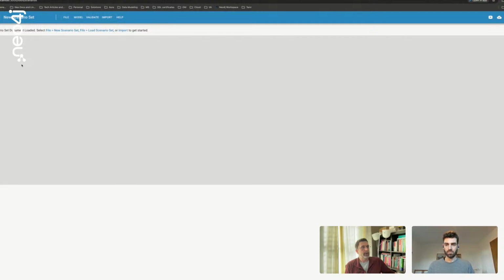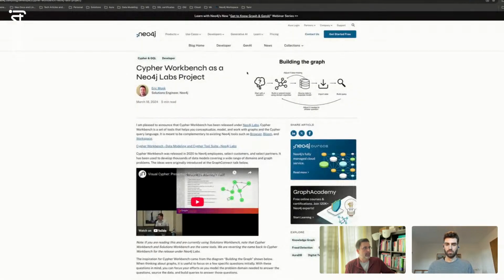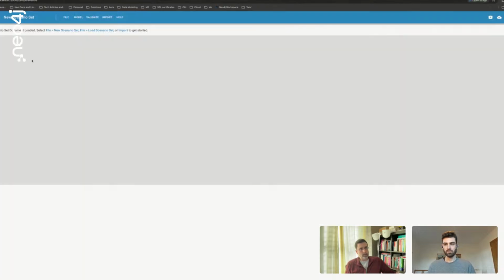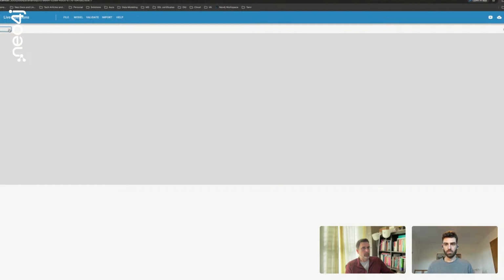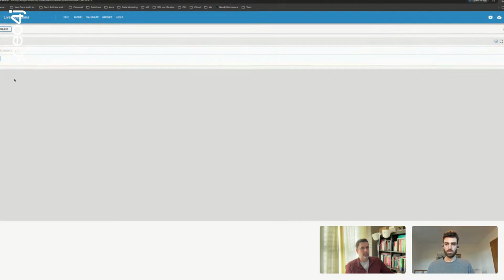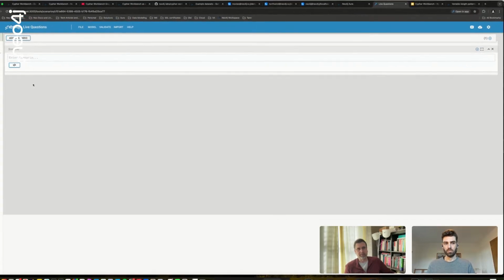So going back to this little iconified view, going back to the question part. We have a question, and we're going to build a model. So you would capture questions here in what I'm calling a scenario set. It's really a set of live questions. You click add scenario. The modeler is very rich as far as features. These other tools are not quite as rich, but they're okay.